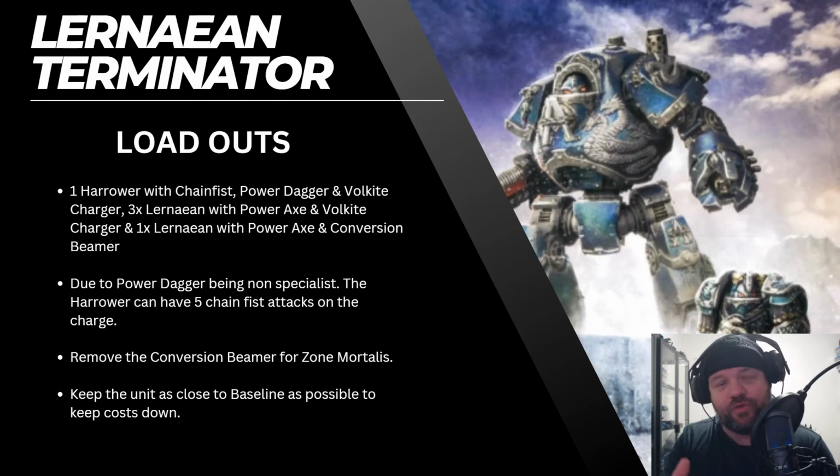So remove the Conversion Beamer for Zone Mortalis. With Zone Mortalis, the problem is the Conversion Beamer gets stronger the further you are away. I play more games of Zone Mortalis than any other system in Horus Heresy 2.0, and there's only been 1 instance where I've had this really wide field. Most of the time, even if you do have a long corridor, you're going to get blocked off somewhere. Your line of sight, your weapon draw distance is going to be blocked off somewhere. So I would not take it for Zone Mortalis.